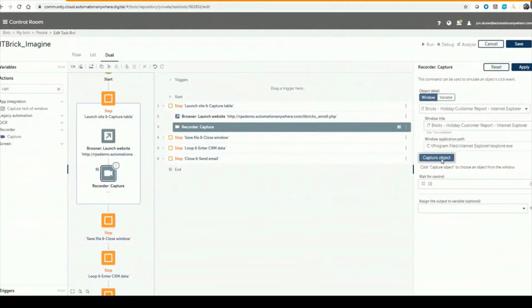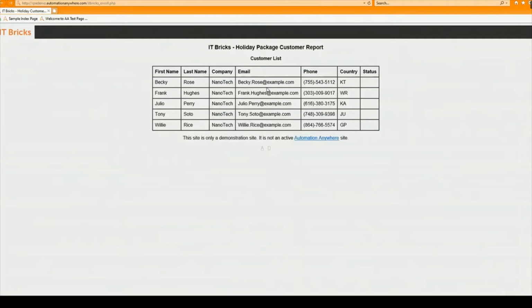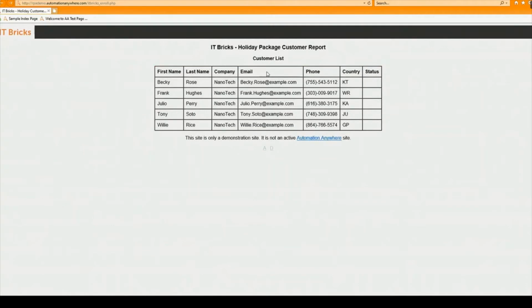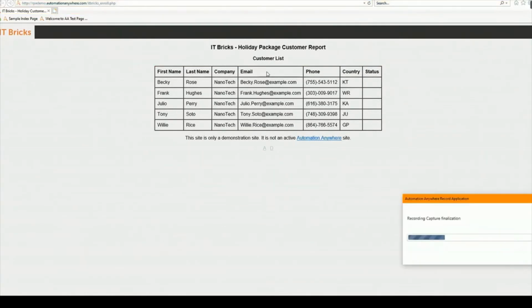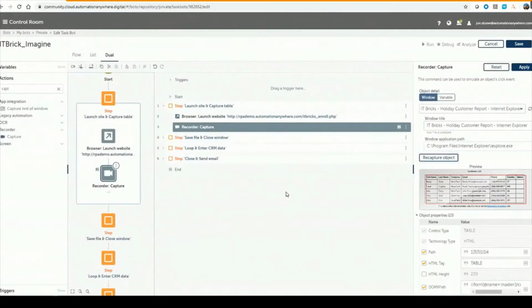When I click it, it transfers control back to that web page. As I move my mouse, different elements on the screen become highlighted. I just want to make sure that the table is completely highlighted. There's a thin red line around it. When I click it, it's going to take a moment to capture that. It's going to take a picture of the screen and send me back to the Workbench. And I can see the picture of the screen.